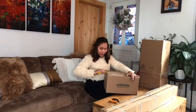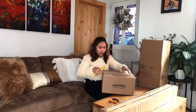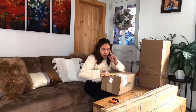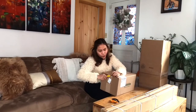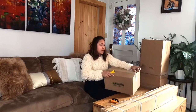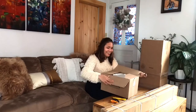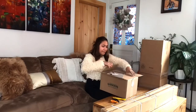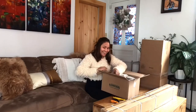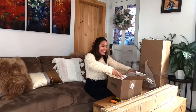Ooh, what could it be? I got a little boo-boo in my finger, so it's hard for me to hold stuff. So it looks like I'm struggling a little. I think I know what it is. I am just so excited.